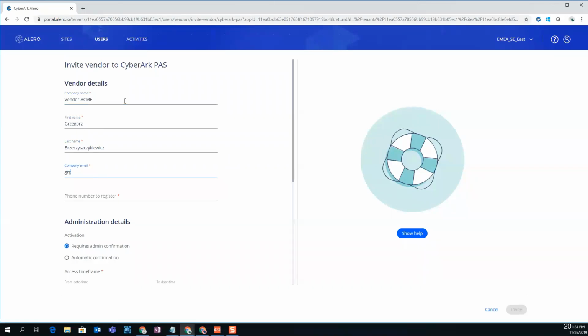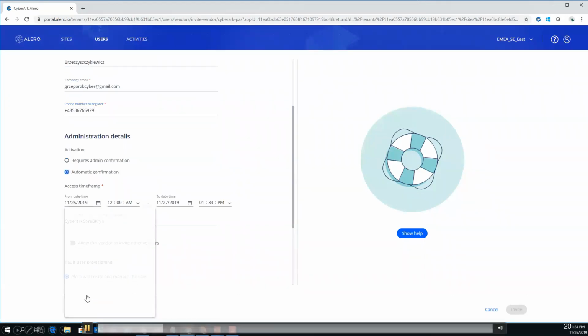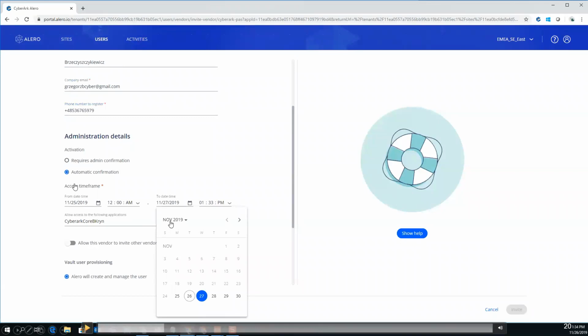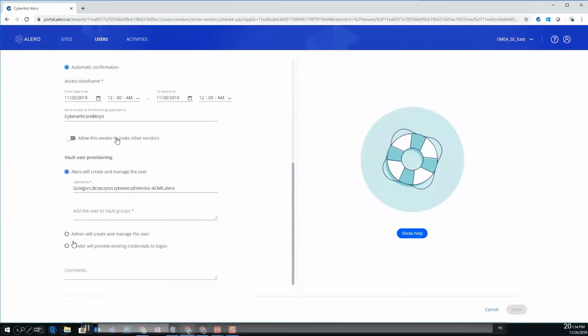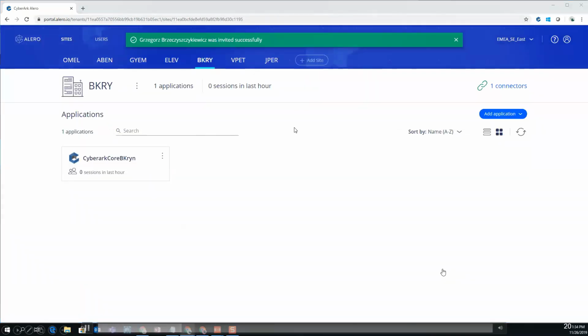I used the easiest Polish last name, like Grzegorz Brzęczysz-Szykiewicz, company email address, some phone number, and here more technical parameters: if every time I would like to approve this request or if it should be automatic, from what time to what time this person should have access, if this person should be able to invite different vendors, and what name will be used to set up the connection in the vault, like I have some account like Grzegorz B in the vault, and that's it. It was a second, yeah?